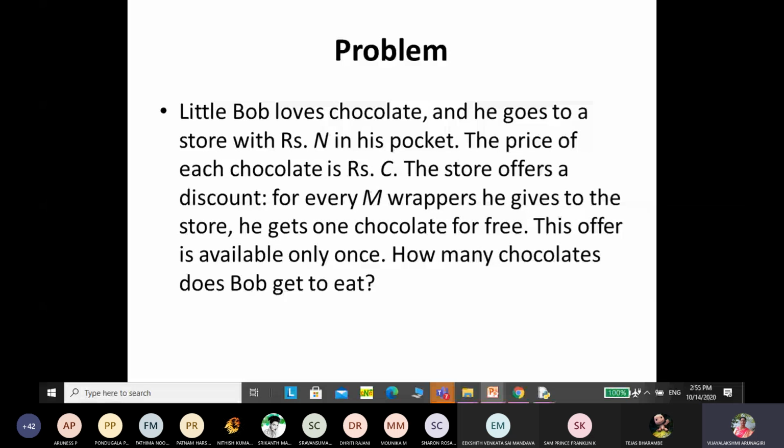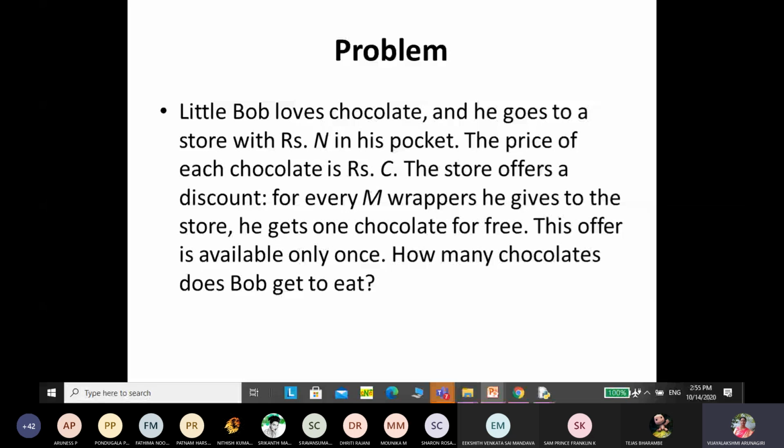I think you misunderstood the problem. This is why I am asking: first you have to read the problem very clearly. Not one time, at least two or three times you have to read, and try to understand each line. So what you said, everything is correct, only one mistake you did. Has anyone identified his mistake?